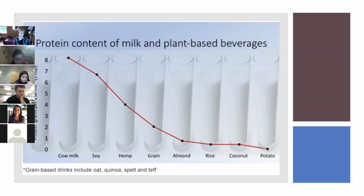And this has nothing to do with calcium, but these are some alternative beverages along with cow's milk. I just wanted to show this because, anecdote alert, I have a friend who was talking about how she drinks almond milk because she doesn't like cow's milk and it's a good source of calcium. And I said, well, it's not a good source of protein. While people may use some of these alternative beverages in place of milk, they may have calcium in them, but some of them are really lousy for protein. Of all the plant beverages, soy is the one that's highest in protein content compared to cow's milk. Of course, there are plenty of other sources of protein for folks that don't eat animal products, but almond milk is not one of them.